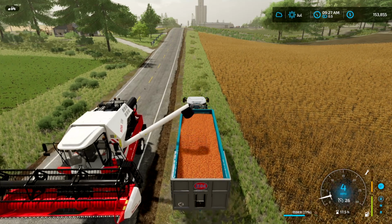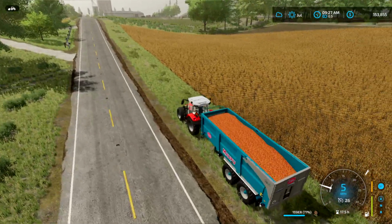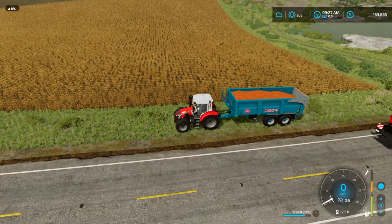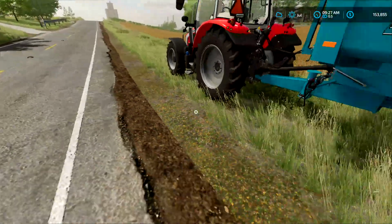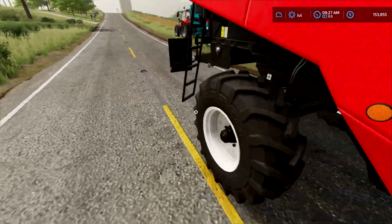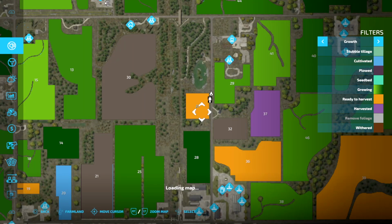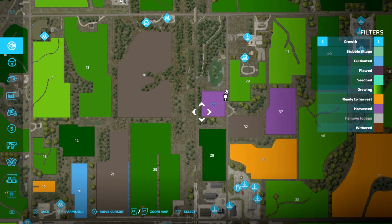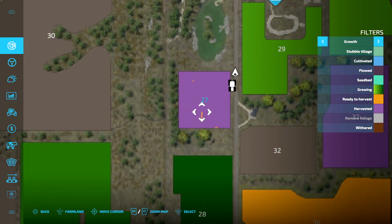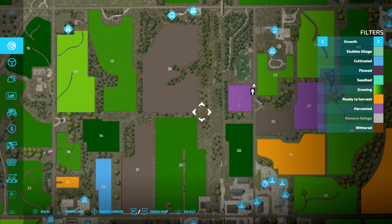So what do we need? This guy needs to go to our silo. And then what do we want to do with the harvester? For one, maybe I should shut it off for now. Come on, let me in. Okay, that's fine. I guess, I mean, it depends. Wait. I must have missed a couple specks. We may go back and get those.